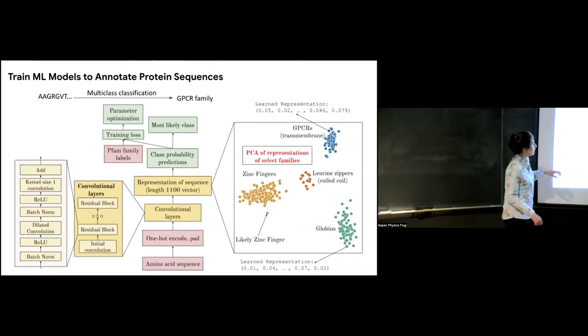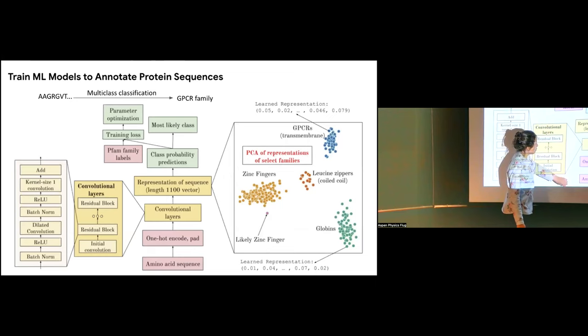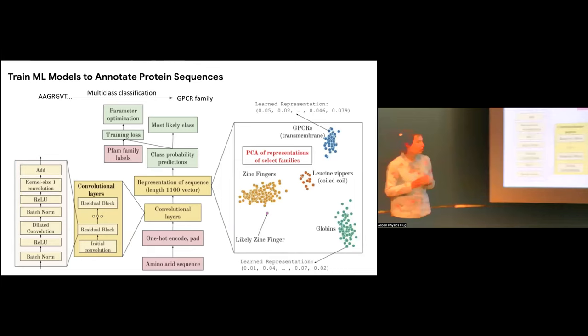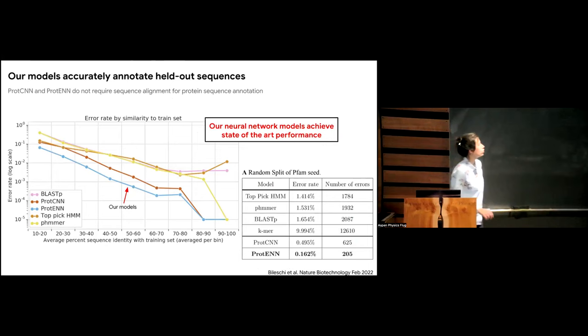The way these models work is you put your data in, which is amino acid sequences, and you learn a representation through convolutional layers, with lots and lots of layers inside that. So you're just busy learning a representation. You end up with a representation of each sequence, which is a fixed length vector. Then you can look around in that embedding space, and you use that embedding space to classify sequences, using your training data to learn that classification. This is really very simple, and it turns out you can do pretty well with that.